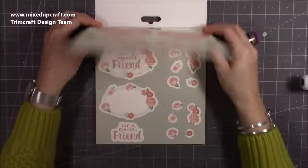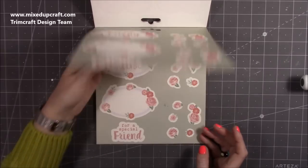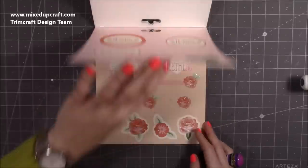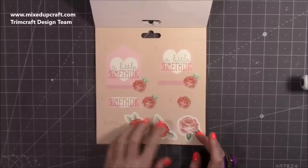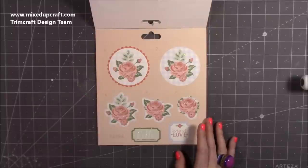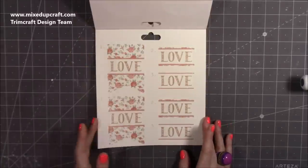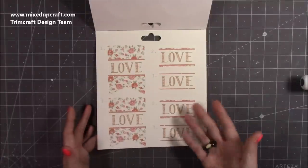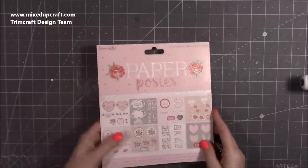You get three of each design. There's a 'for a special friend' one — really like it. You also get extras to put inside cards. Then a 'happy birthday' one — love the colours on that. There's a tag with 'a little something' and extras to put on a gift box with the tag to match, so it all ties together really well. Another tag design — this one here is my absolute favourite. You get 'hello' or 'lots of love' toppers as extras. And there's one where you can make two from the sheet — so you actually get six gift tags in this pad. Then a lovely heart design.